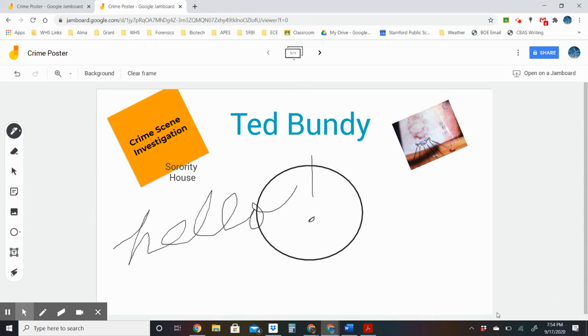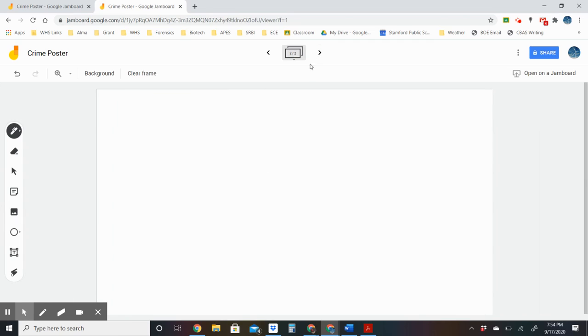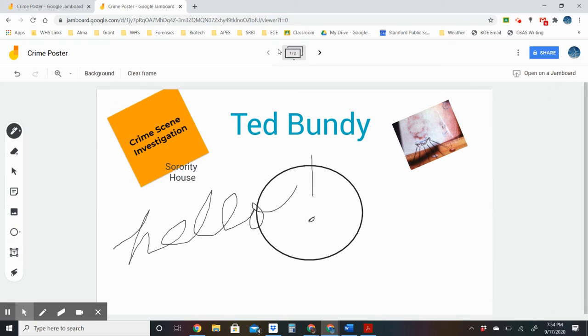So there are lots of things that we can do with Google Jamboard, and we're going to be using it in class. You don't have to use it for this project, but I suggest that you do because we're going to be using it in class, I hope. I keep telling you, I have no idea what I'm doing. You can also add another frame in your project if you don't want to add sources to your first frame.